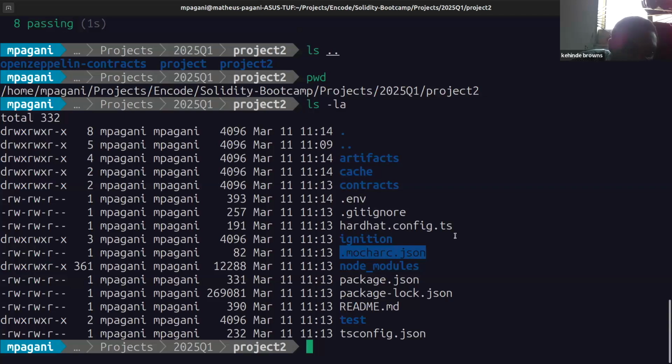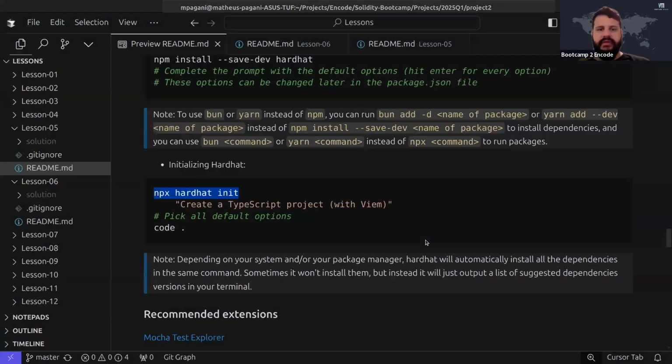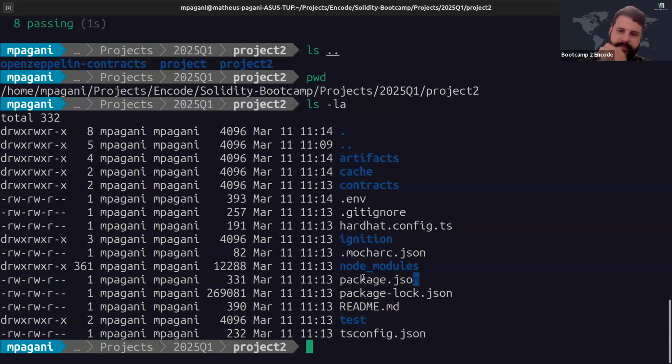You must put it in the root, together with the package.json, in the same directory where you have your configuration files. It should be in the root of your project for it to work, so you should create it.